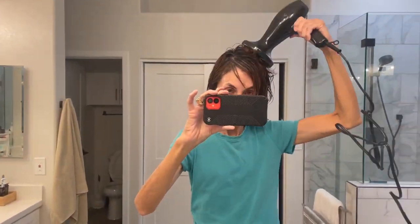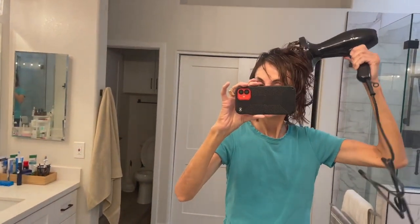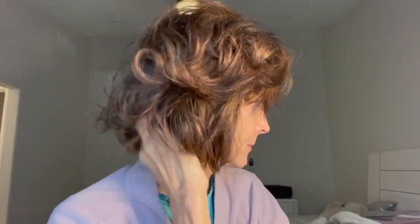Right now you see me in my bathroom. I am a lover of diffusers. I'm using this right now to dry my hair, and this is what my hair looks like after using the diffuser and passing over it with a little bit of a flat iron to curl up my ends. It's the next morning and all I did was put some velcro rollers into my bangs. The rest of my hair is all due to just using the diffuser. I can't believe how much body it actually gave my hair.